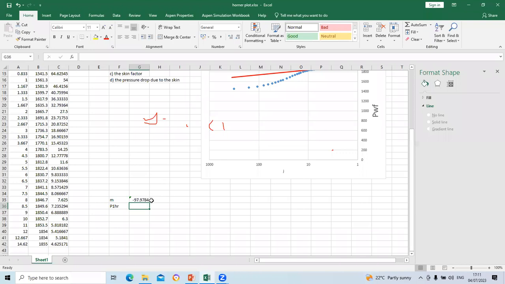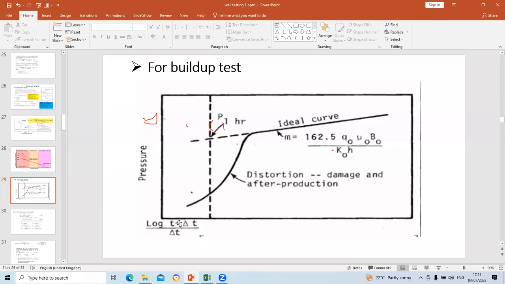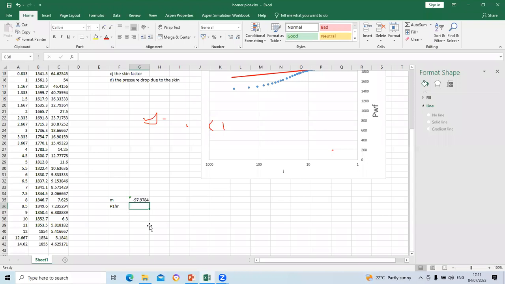All right. The reason why they are calculating P1R is because we want to calculate the average reservoir pressure, a pressure at the start of the experiment when there was no flow taking place, that static condition. And if it is at the start, it means that our time is 0. And this time can only be 0 if this value is 1, because log 1 is equal to 0. So it means that our time here is 1, so that when we take log 1, it gives us a time of 0. That's the reason why they are taking P1R.